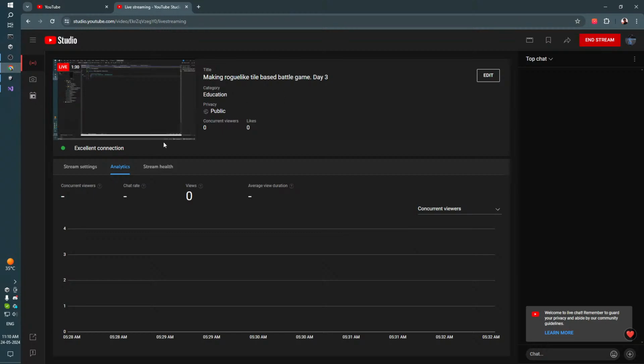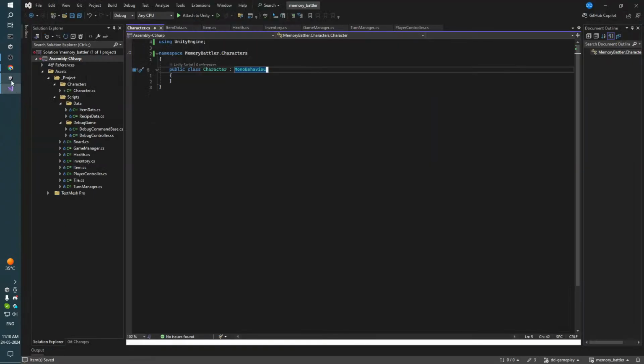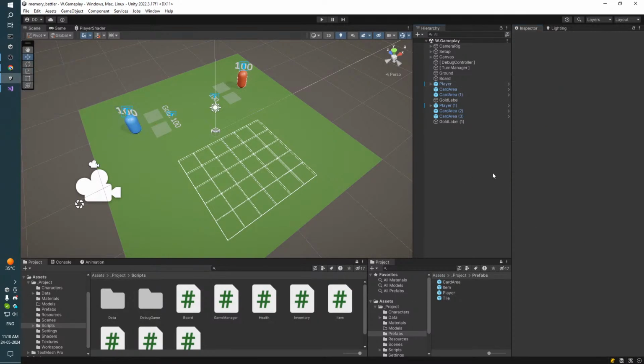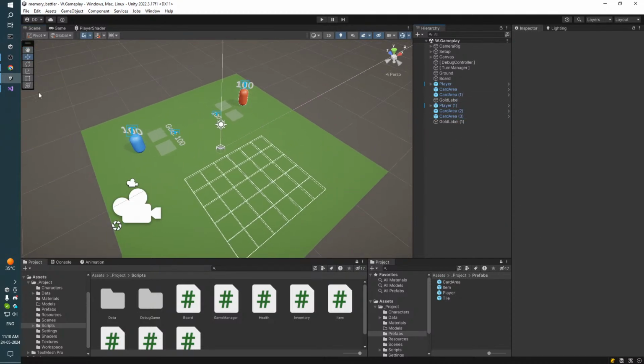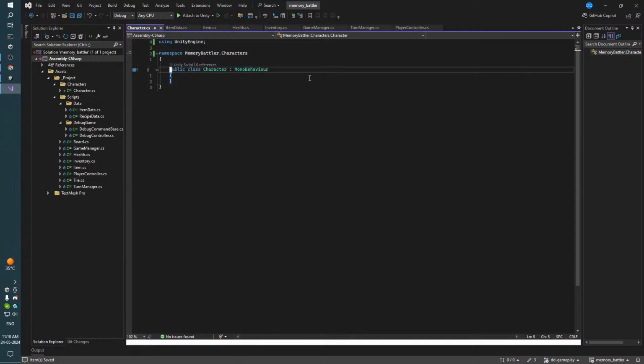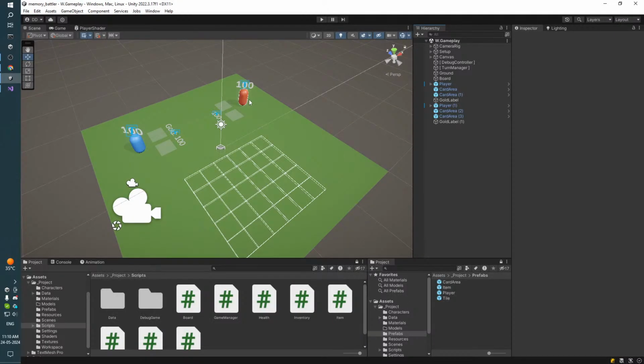Okay, so today we will be implementing basic AI for our game.